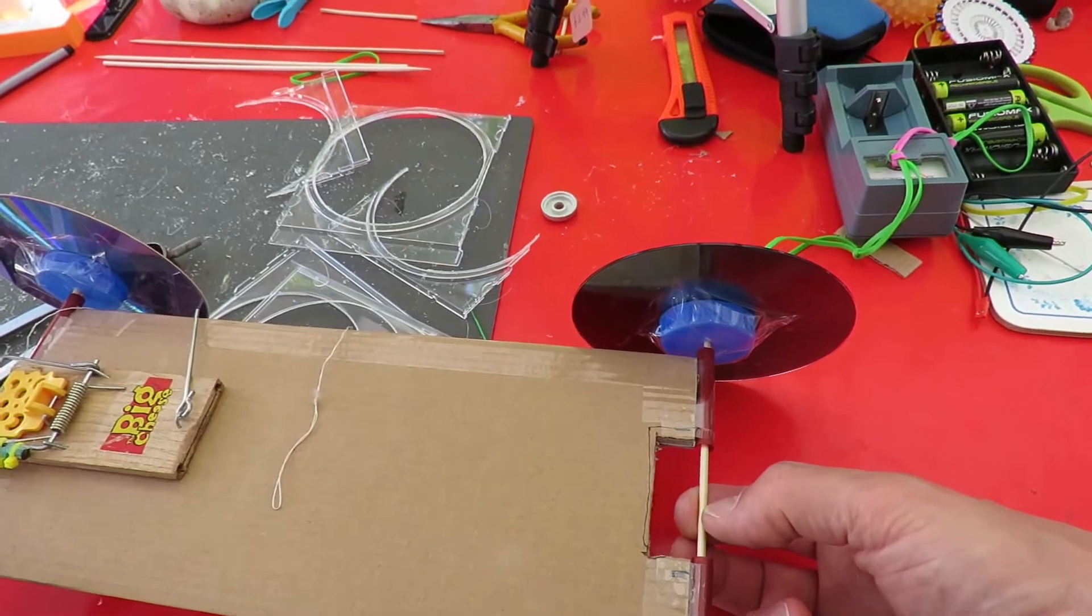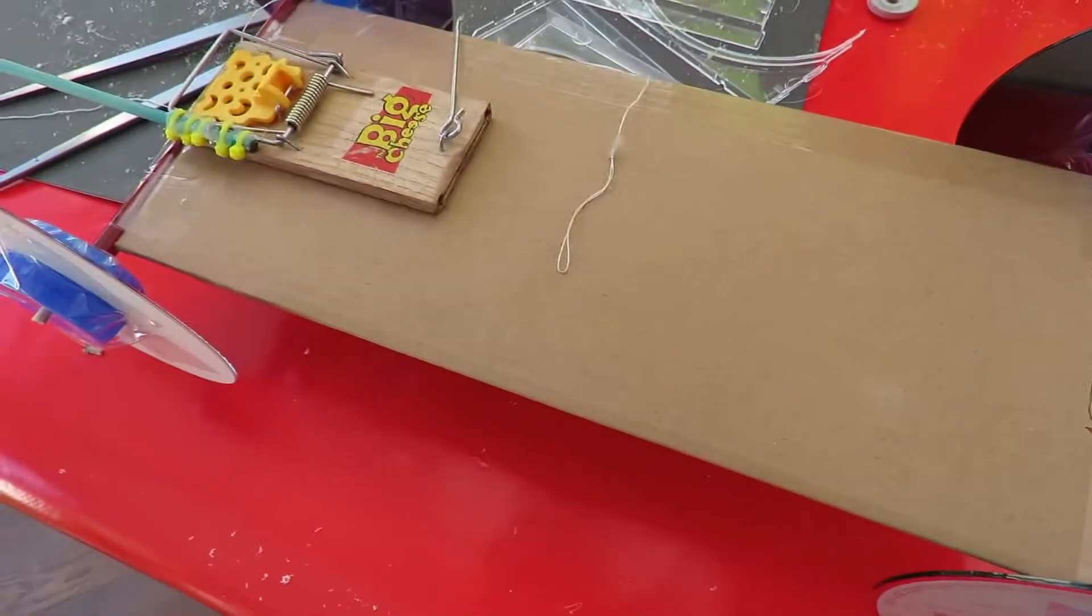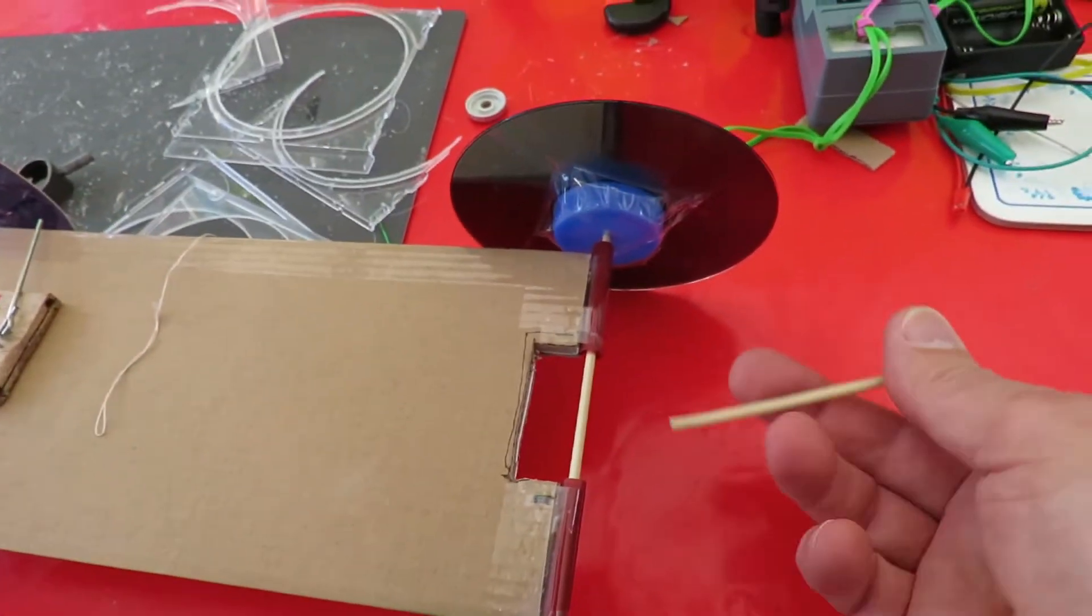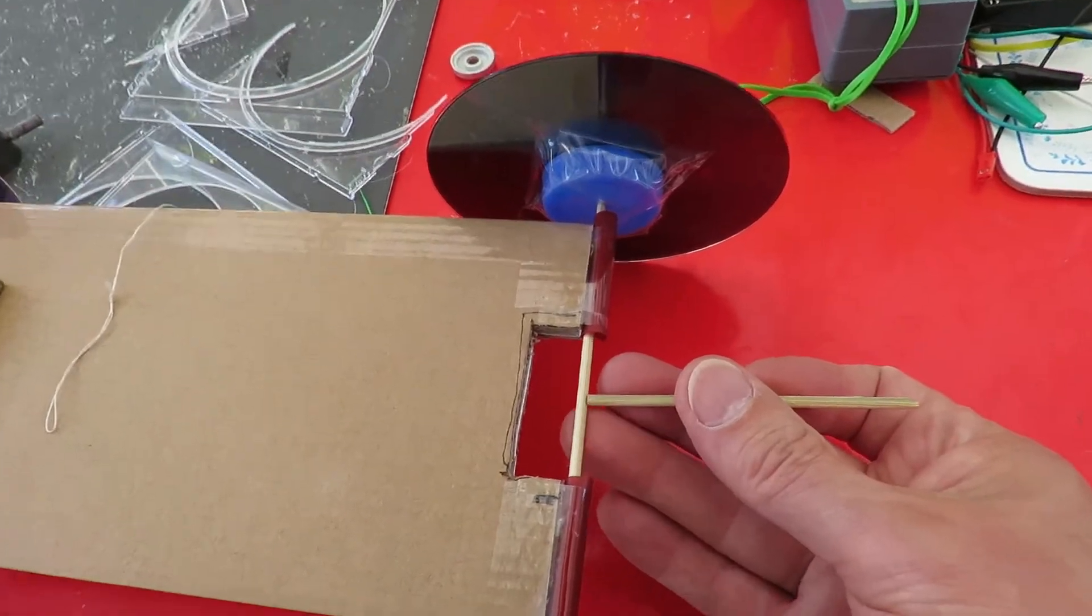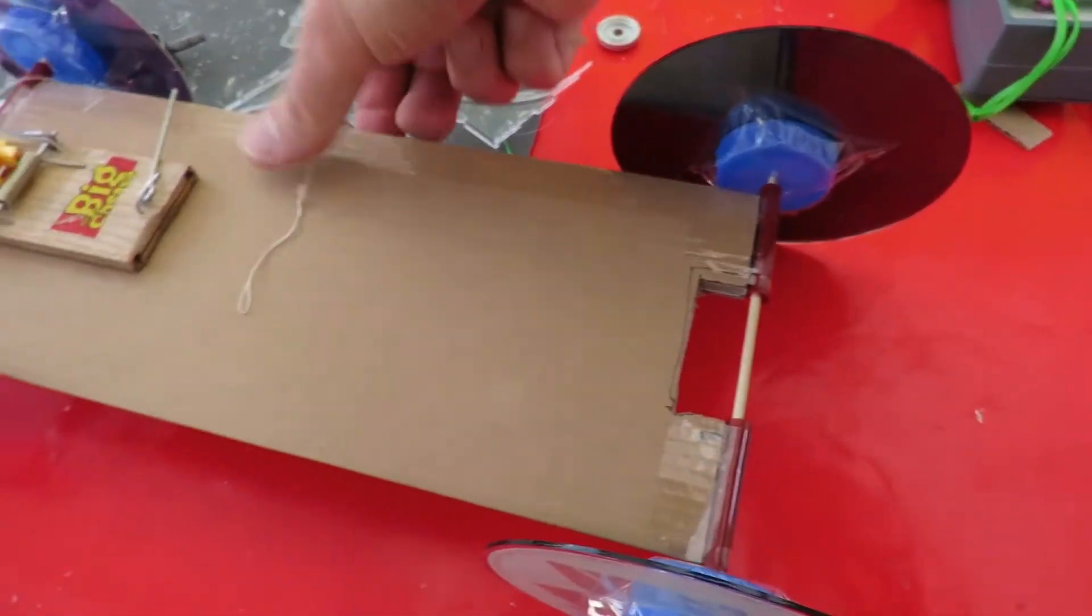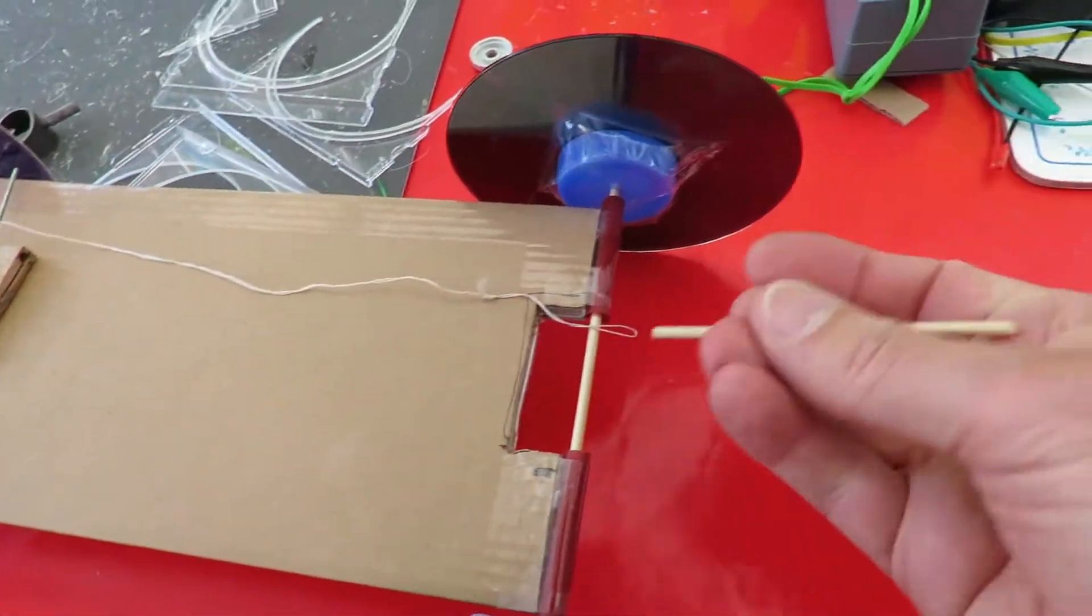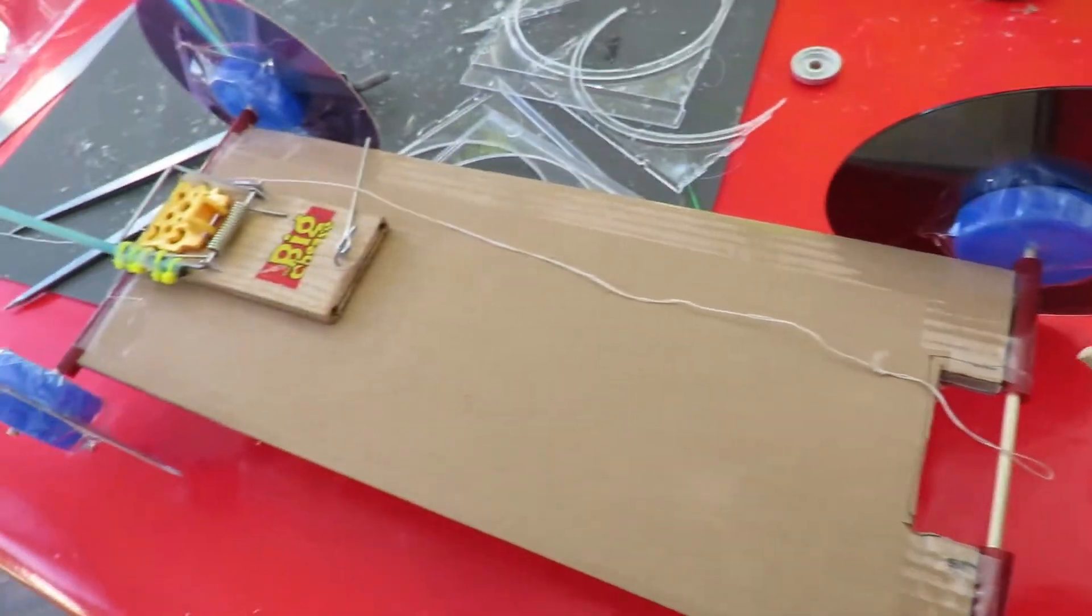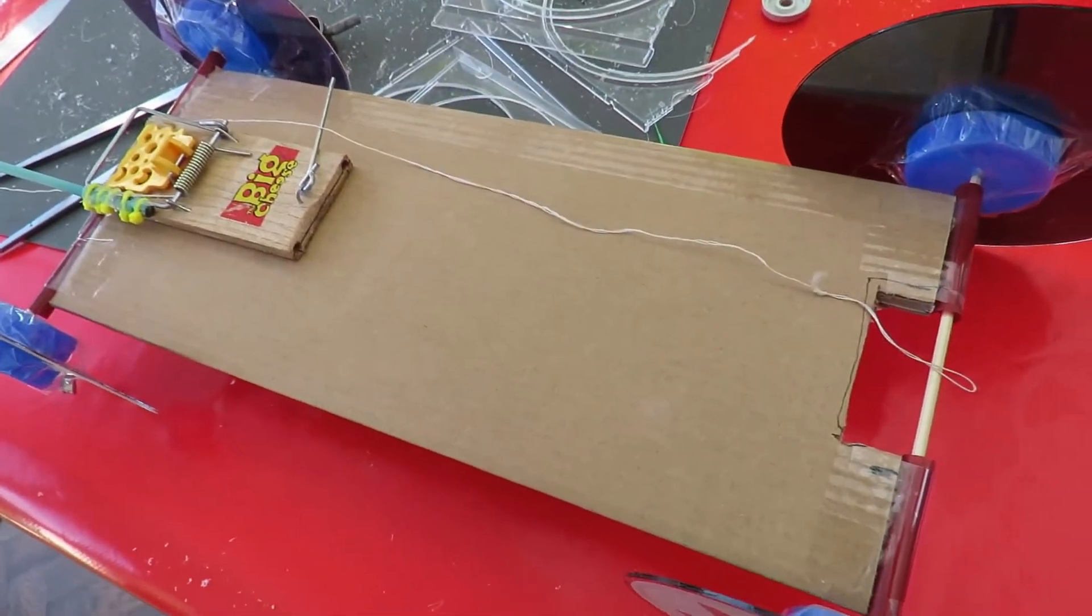I'll need to shorten it a bit but I'll just glue it on there. I'll put a little peg on here shorter than that. I'll just glue it on there to make it easier to put the loop on and then we'll see how this works as a mousetrap powered car.